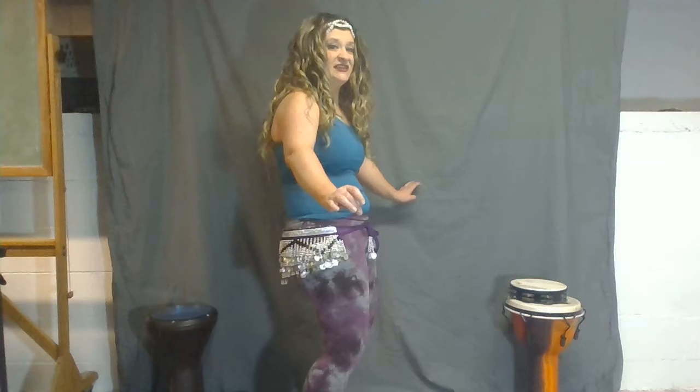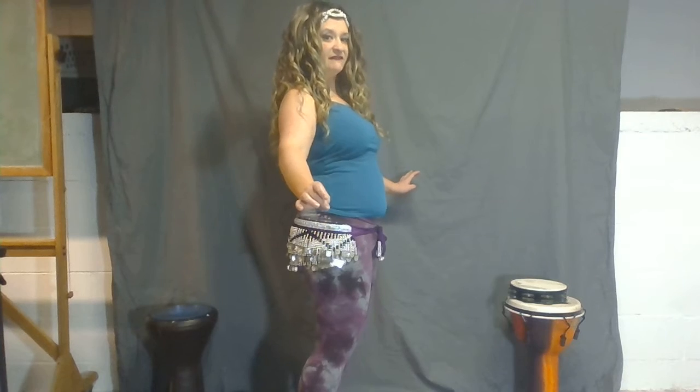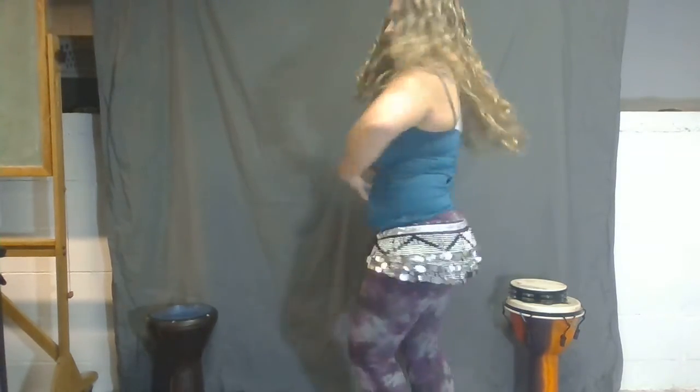You can see the difference: here's my camel or torso undulation, and here's what I'm calling the body wave. There's kind of a start and a stop to it. The way that I like to use this — maybe I'm shimmying, maybe I've done a spin — I can use it to accent.